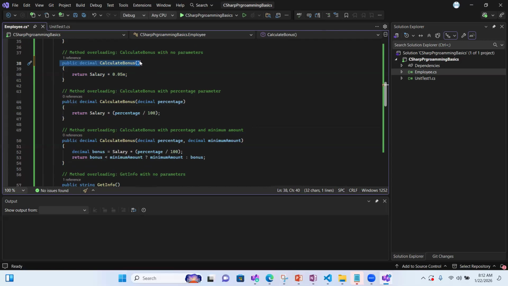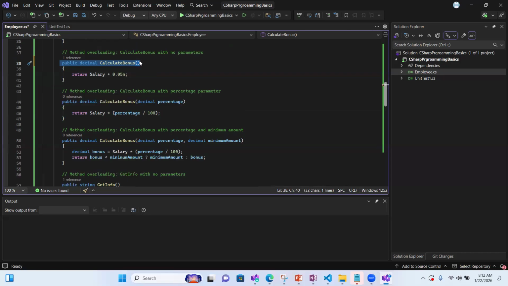Yes, we can create a student class, and in that we can take student marks, with different parameters. One function gets student marks by default, or you pass student marks with the percentage.